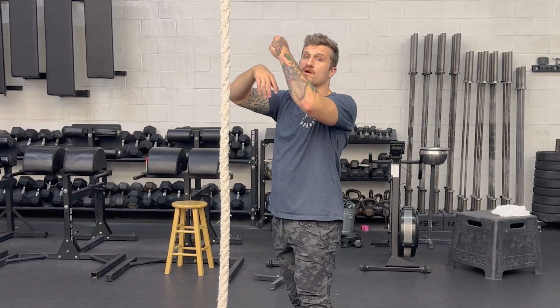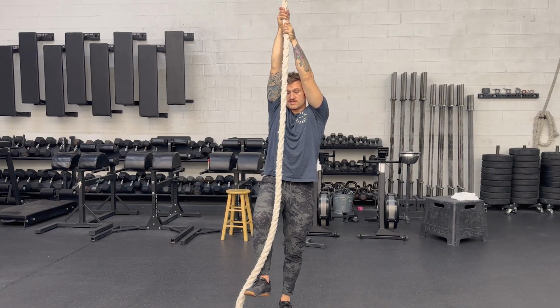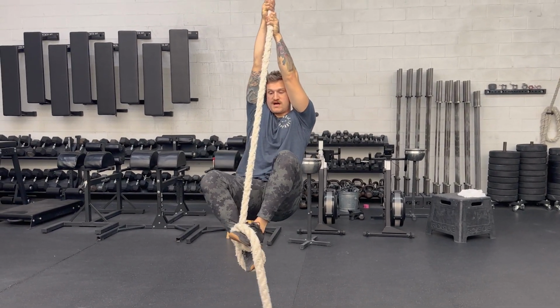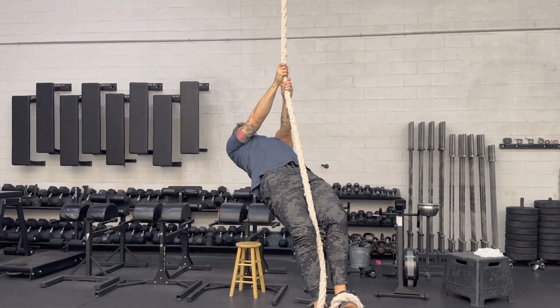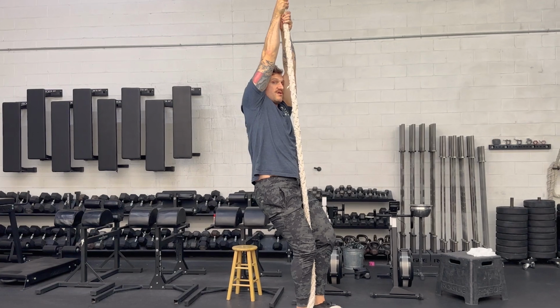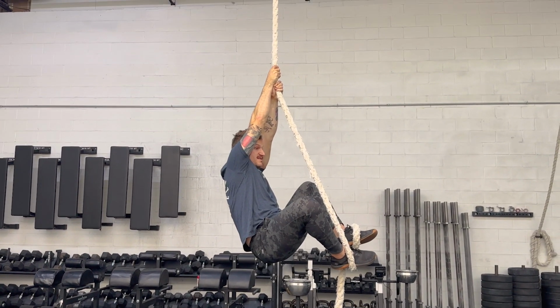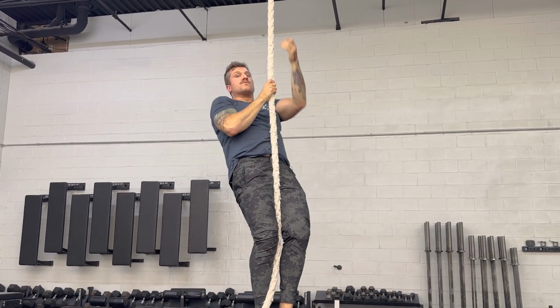Okay, so make sure you're standing with your legs, bringing your hips to the rope, and then walking the hands up. We can do the same thing with the J-hook, knee on one side, foot on the other. We're going to slide the shin up, hold this foot where it is, go under and on top, and then from here, same thing. I'm going to extend my hips and knees, bringing my hip to the rope, chest goes up, arms are still straight, and then I'm walking myself here. With the J-hook, you're going to need to lose that clamp, slide your shin up, and then grab the clamp again. And then again, extend the knees and hips, walk the body to the rope.